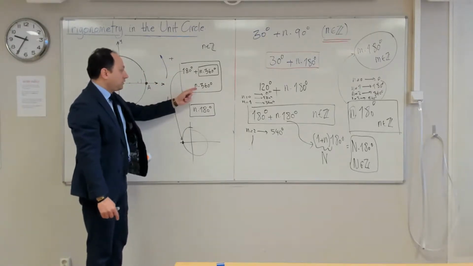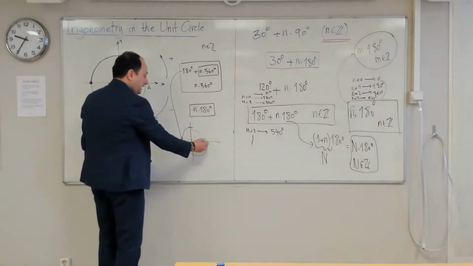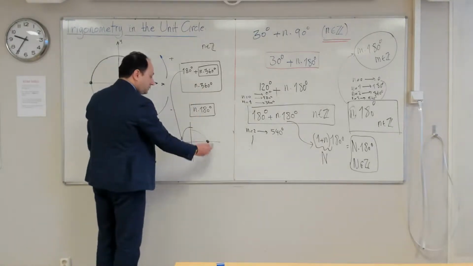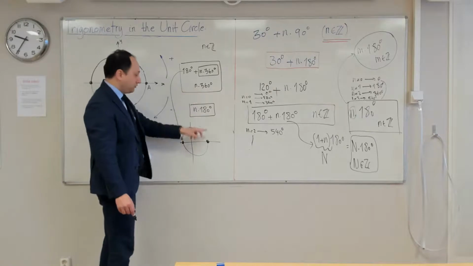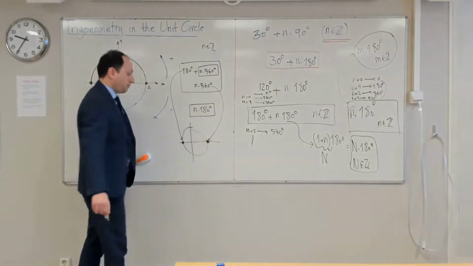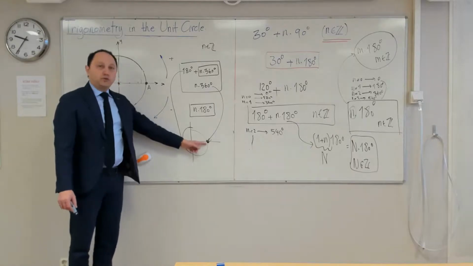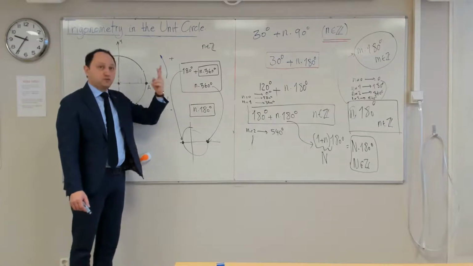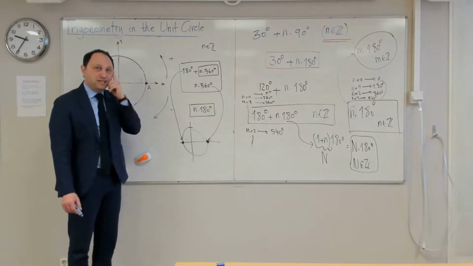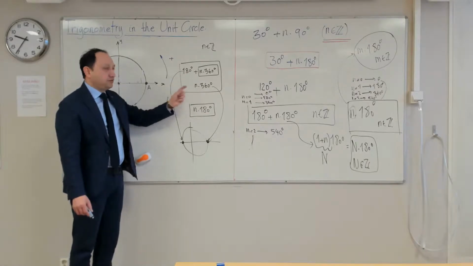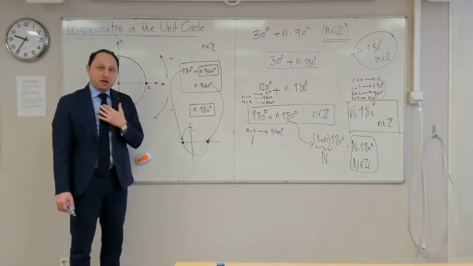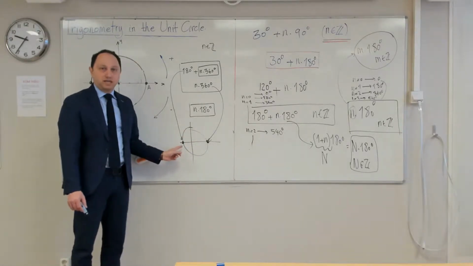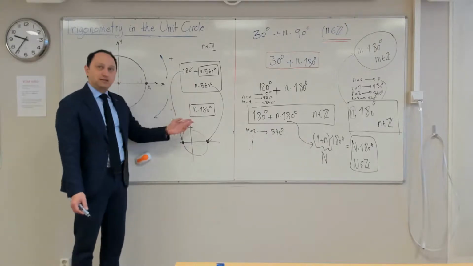And this formula, what about this formula? If I give n equal to 0, I end up here. If I give n equal to 1, it becomes 360. I also end up here. So this formula is only capable of generating 1 point. But I need 2 points. Probably the answer to that problem is 2 points. So this is why in this form I write it with two formulas. But it is immediately easy to see I can combine these two formulas into one single form. I ask myself, can I write a formula that generates exactly these 2 points simultaneously? Sometimes it is possible. In this case, it is possible.